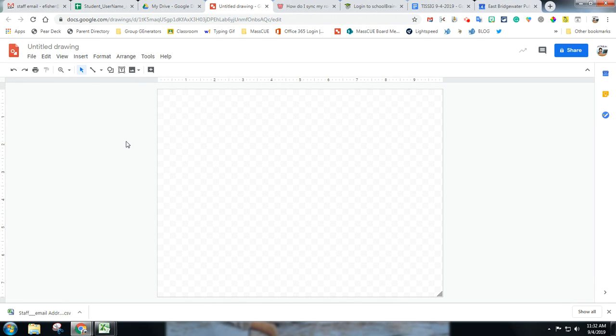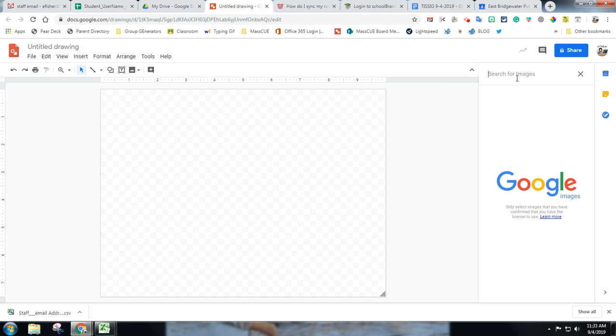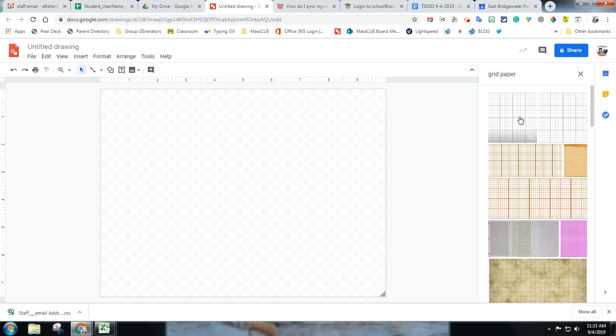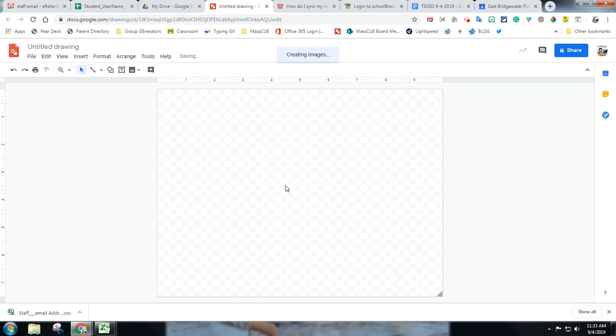So one of the first things we may want to do is get some grid lines on here, because this is a blank canvas, and also some background drawings. So here's what we're going to do. We're going to hit this little search, and we're going to search the web. And the first thing I'm going to do is get a grid. So maybe I like this one. You may want to look around.